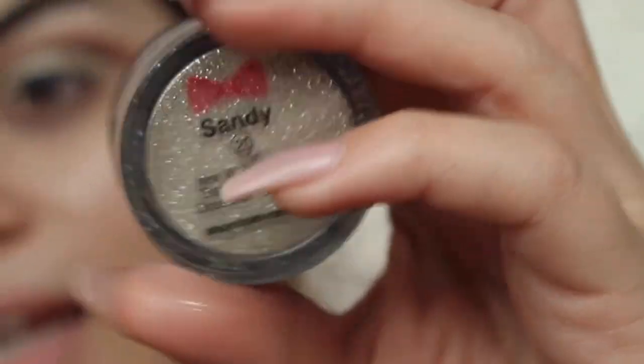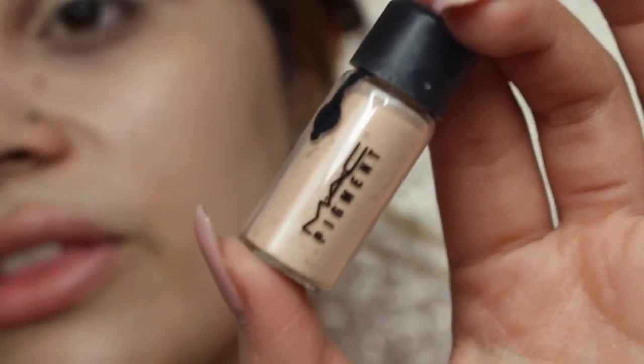Glitter in Sandy, and it's from Violet Voss. I love Violet Voss glitters, comfortable with glitter, but you still want that nice pop that the shimmer eyeshadows don't give to you. I suggest getting a little pigment. This is a MAC pigment in the shade Naked. Pigments are great if you want that pop but don't want to wear glitter or anything like that. I love pigments so much.